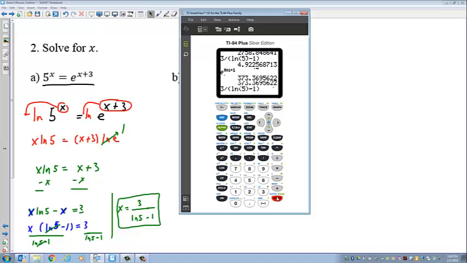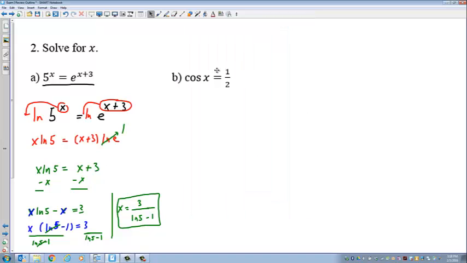Okay, so here's that answer there, and then I want to do second ln, and then I want to do second answer, and I want to add 3 to it. That's what happened, add 3, and that changes everything. And so I get the same answer, therefore I know I did it correct. Okay, let's move on to part B.